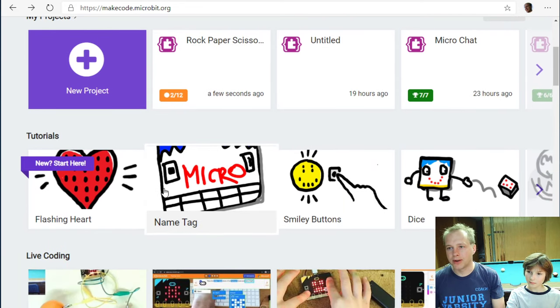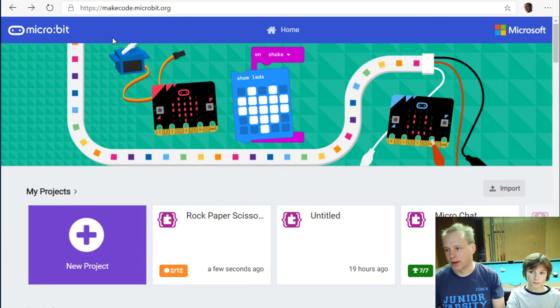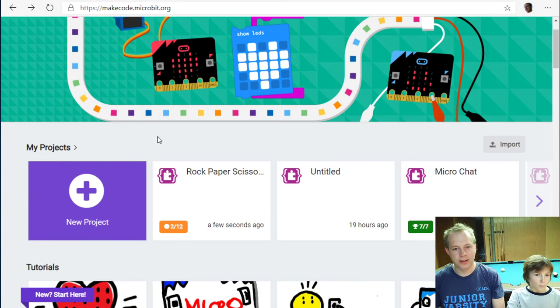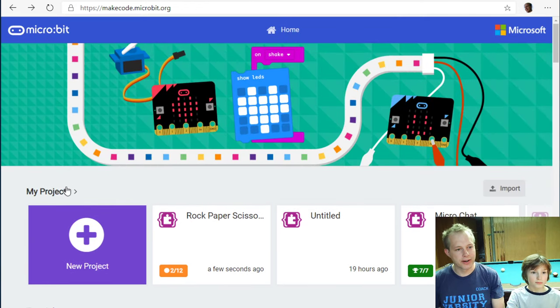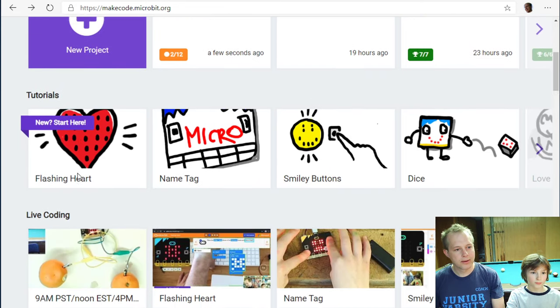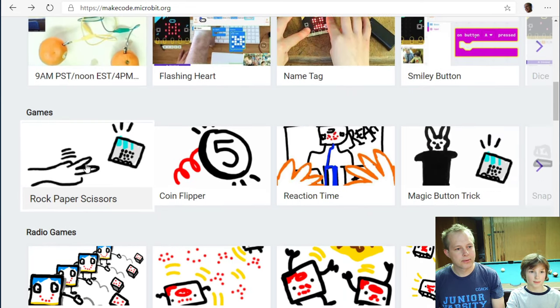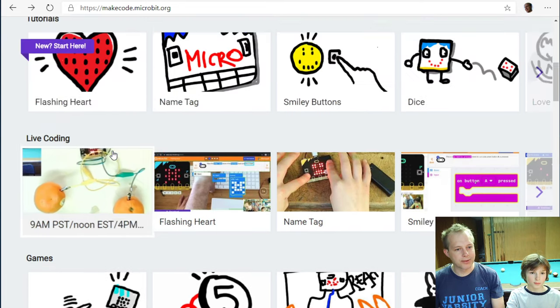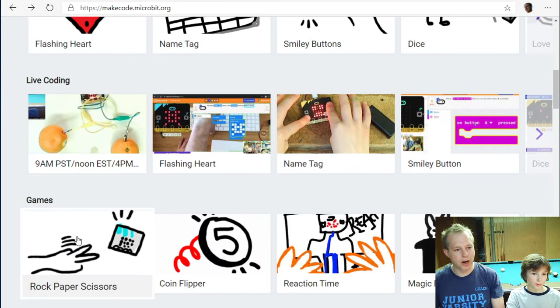Sorry about that. So go to makecode.microbit.org. You can see the address here, and you can do that in the browser. And again, you don't need the Microbit to do this. Today, we're going to do a very cool activity, which is rock, paper, scissors. So Emil, let's go back and start the activity. When you start on the home screen, you're going to go down to the games. And the first game we can build is rock, paper, scissors.